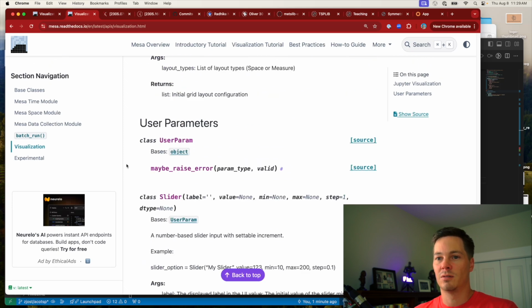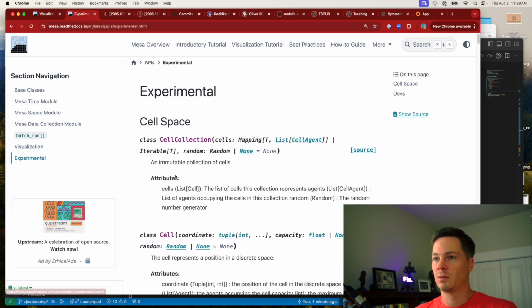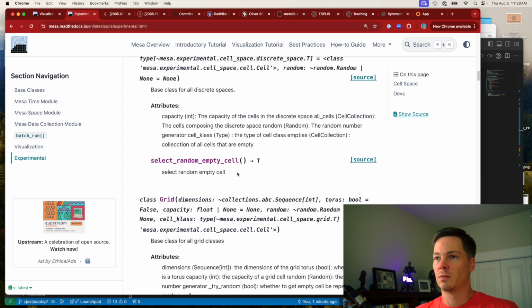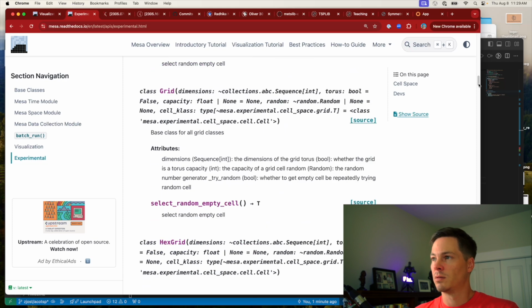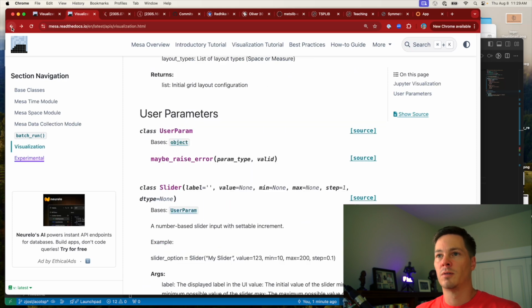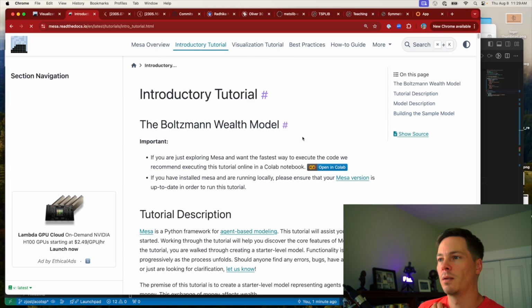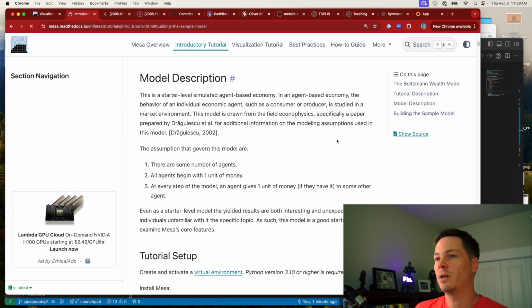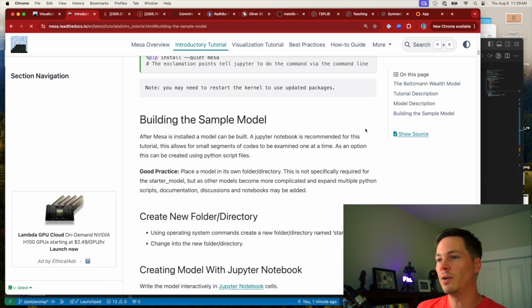Not great. All right, I'm trying to figure out how do we get a float value.